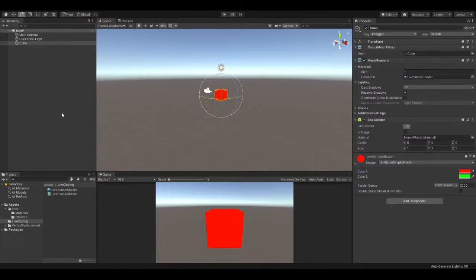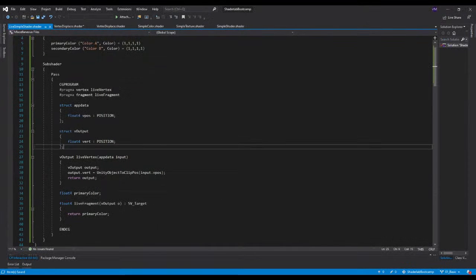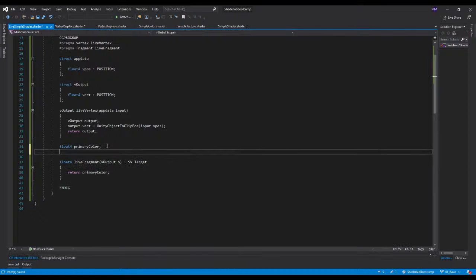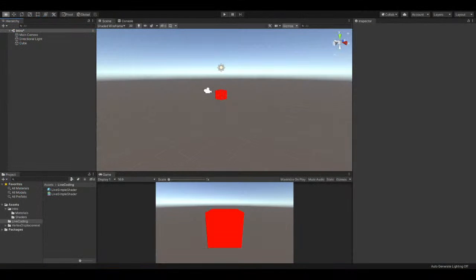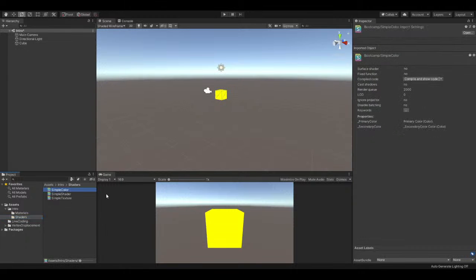Okay, so not wasting much time again. What do we do about the secondary color? Simple. Take it from there, float 4, and copy. Now we say add it here, and then because I wanted to specifically create yellow color, I just added both the colors. Okay, so you can just go to your shaders. You can select simple color. This is the same code that we have written now in the example.